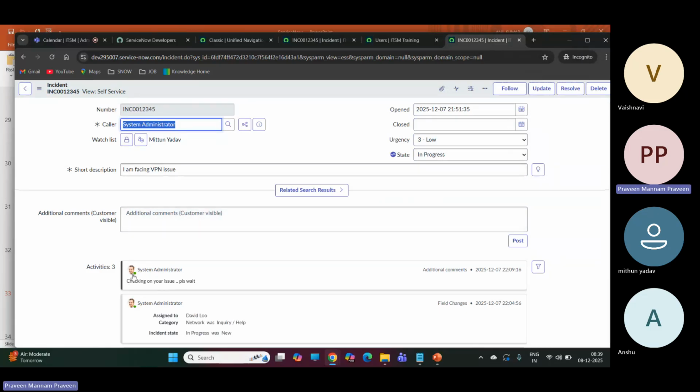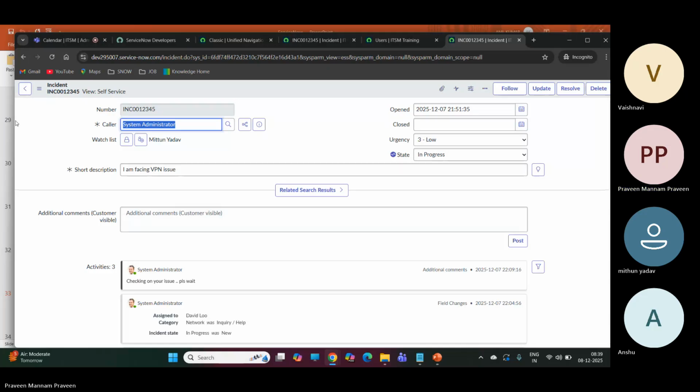The end user can see it in the activity. Activity is nothing but the details of what is going on. If you want to track, you can check in the activity place. Whenever you want to update anything in the ticket, you can update. There are two versions: one is the agent version, another is the end user.